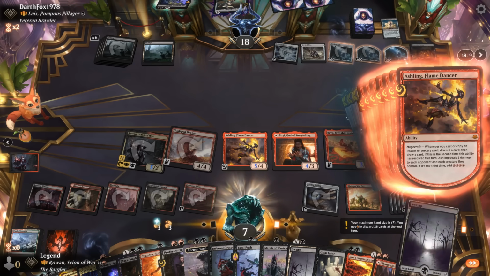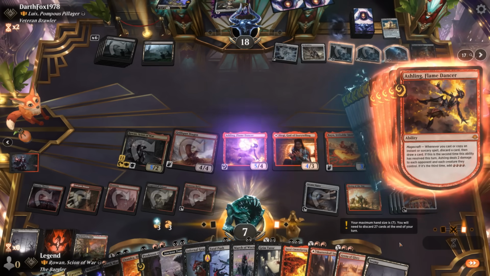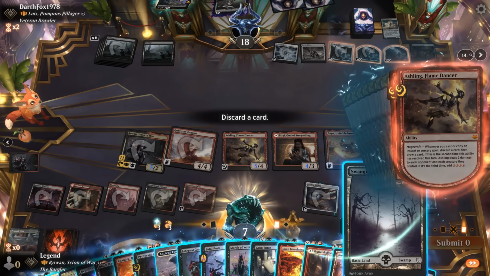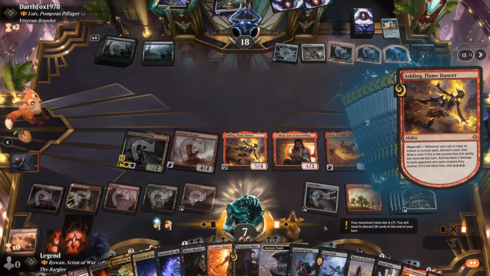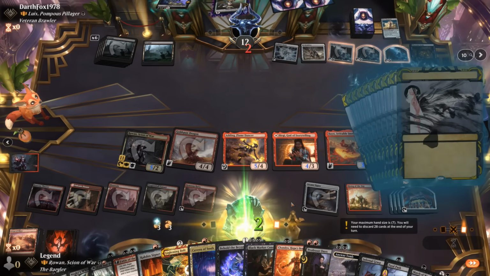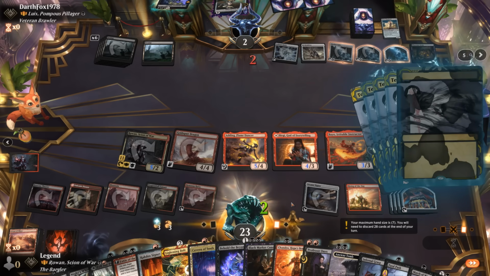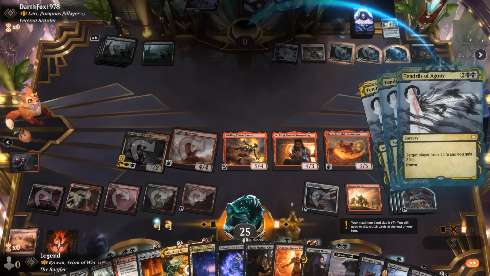This is not optional. So do have to be careful with our storm spells. Otherwise I could just take out Ashling with her own Fatal Push. Alright. And there we go. Sweet. On to the next one.